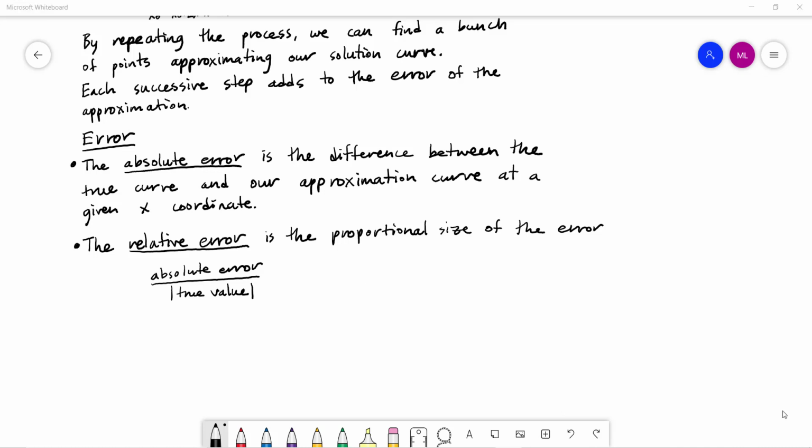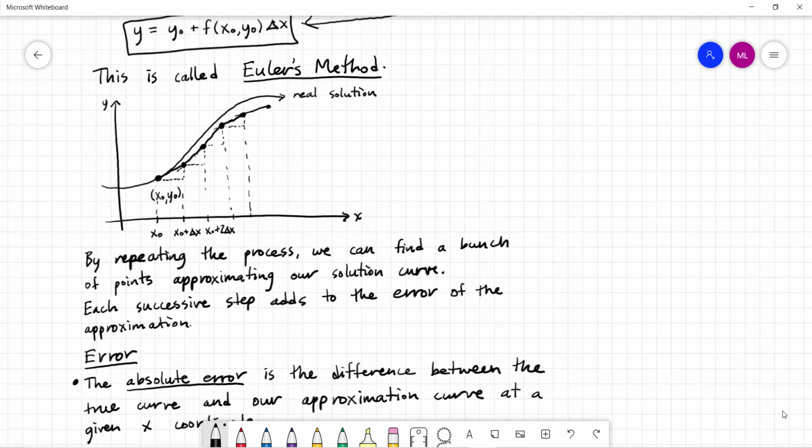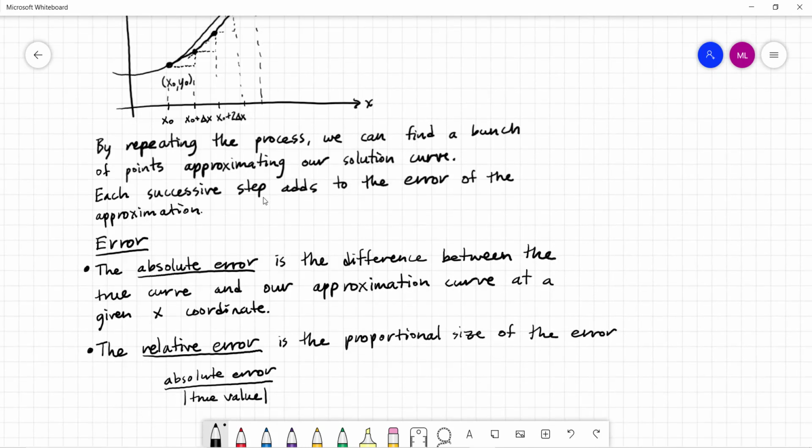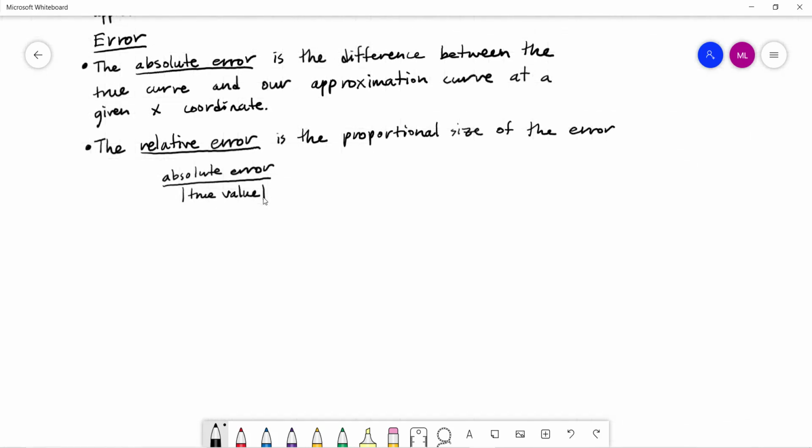So before I throw you into the water to sink or swim on the project, let me just talk a little bit about how we can implement Euler's method. The way I've written it out here is basically one step of Euler's method, but the idea, as I've drawn here, is that we want to repeat this step multiple different times. And so let me talk about how we can actually implement Euler's method.